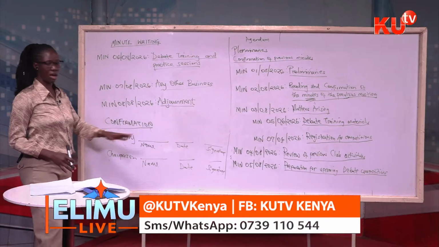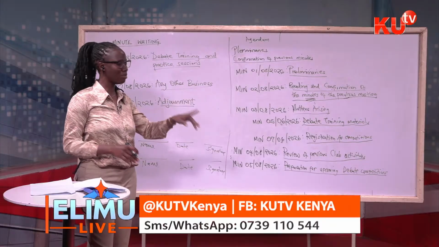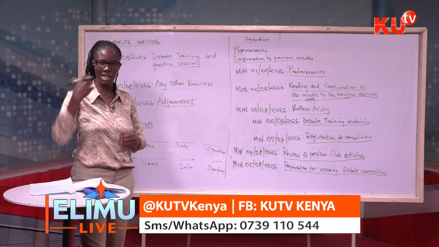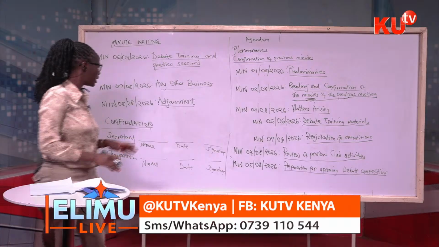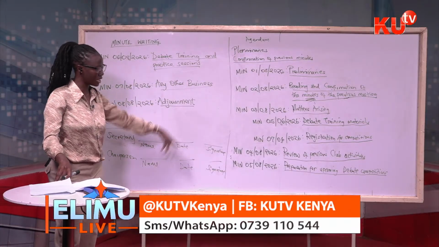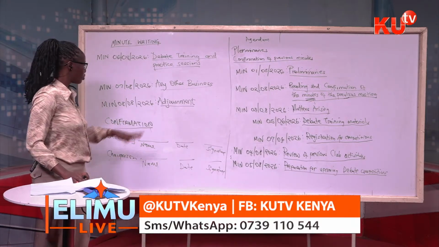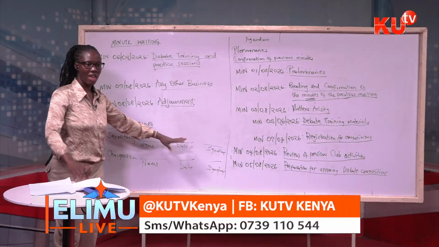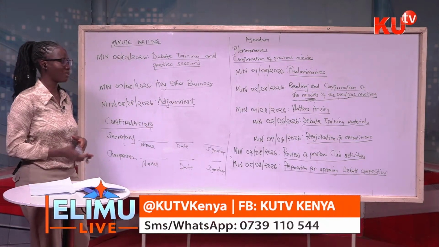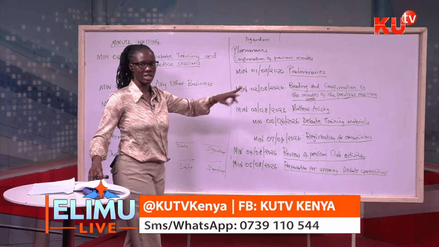You're going to leave this blank, because remember, we have somewhere that you are reading and confirming the minutes of the previous meeting. So next time when you'll be having a meeting, it means that we are going to read that meeting. For instance, if these are the minutes that we're going to have in our next meeting, maybe in November, you will leave this one blank. And then when November comes, when you're having a meeting, you will have reading and confirmation of the minutes of the previous meeting.